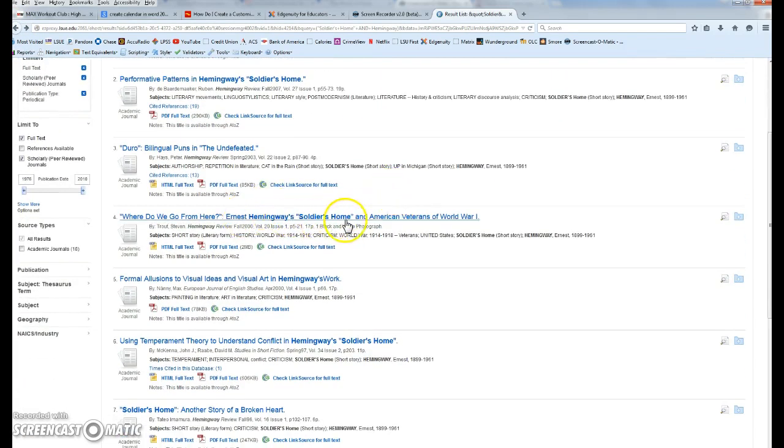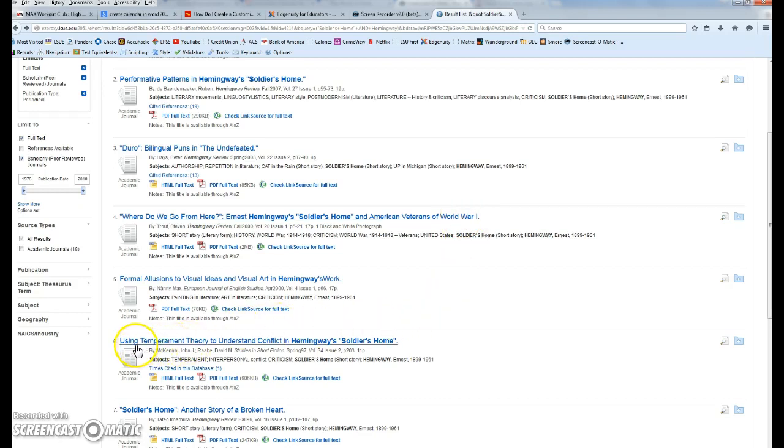Ernest Hemingway's Soldier's Home and American Veterans of World War II. Well, that title tells you that it's going to be talking about how this short story about a returning veteran from World War II in some way corresponds to the actual experience of American veterans from World War II. So that might prove to be helpful depending on what you're trying to write about.